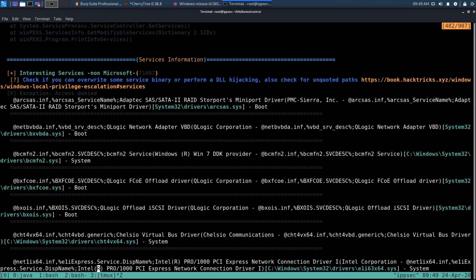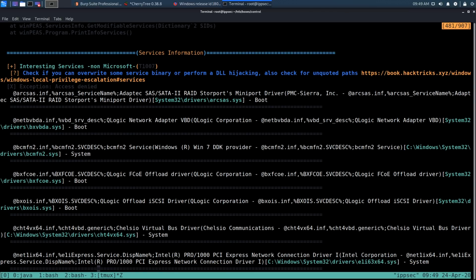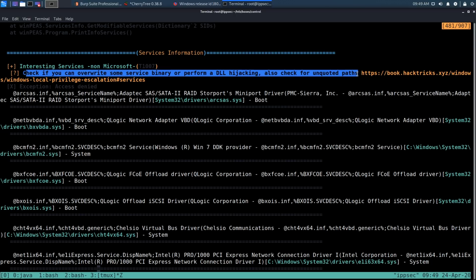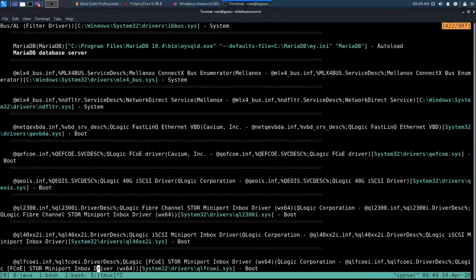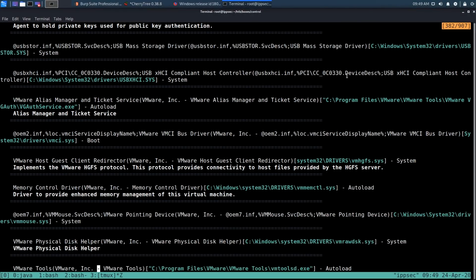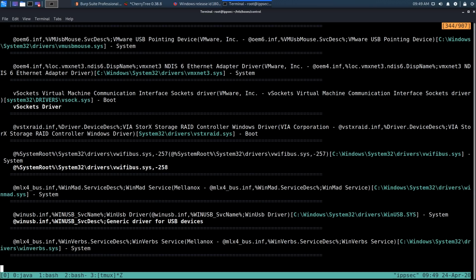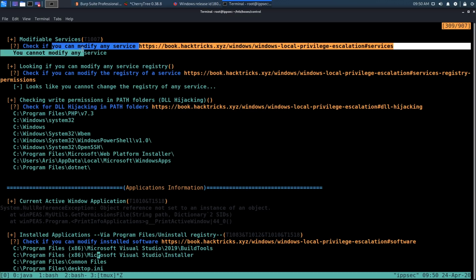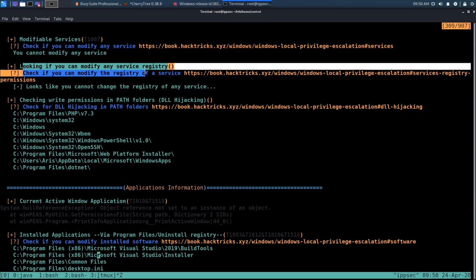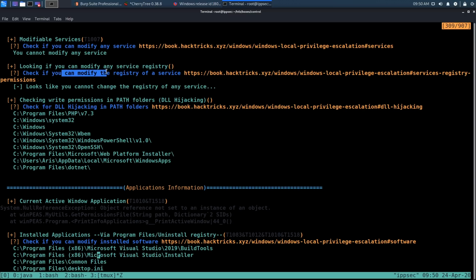And this is going to be where, again, the theme of the box is don't trust your tools, because this is actually going to fail. So this is trying to overwrite service binaries for unquoted paths and stuff, and we can't really do anything here. And then the next check is going to be registry, I believe. And this is the one where the tool is not working right. So modify service: can you modify any service in the registry? And it says we can't.